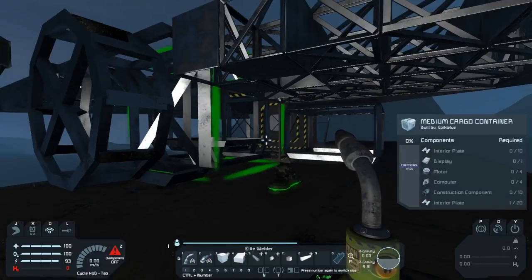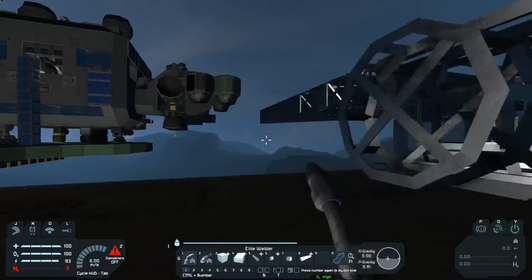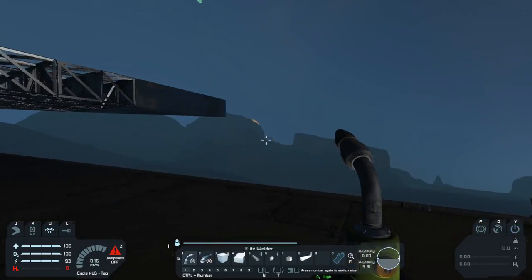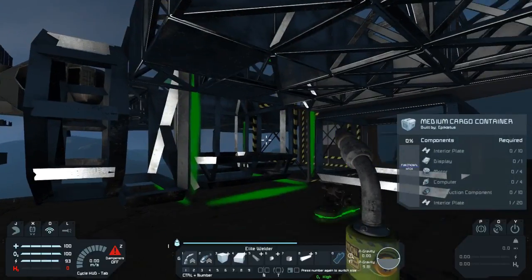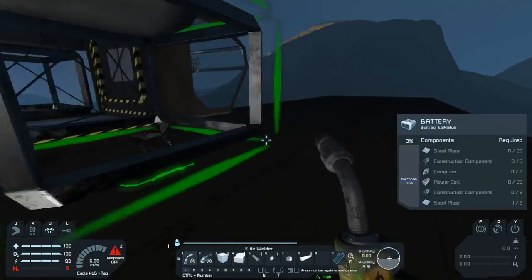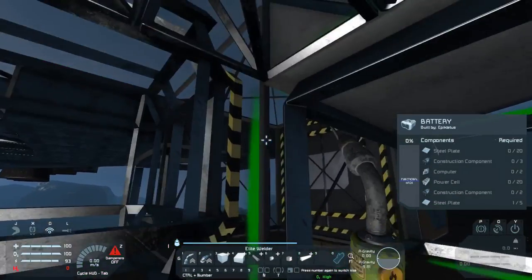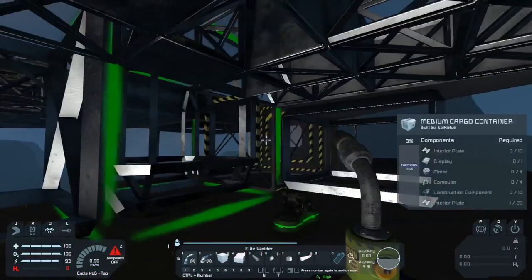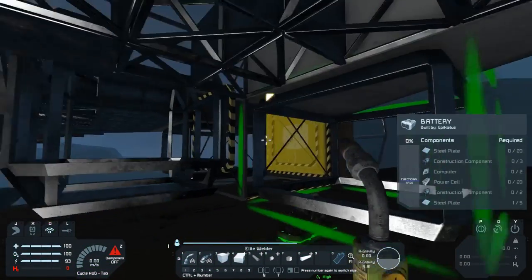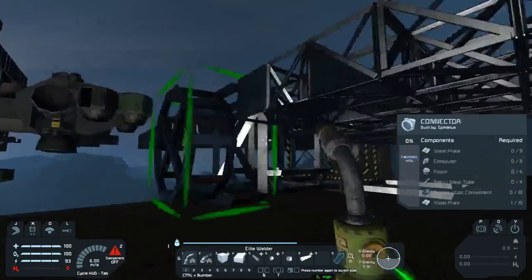I think this is a medium cargo container. I figure this is going to be the kind of thing where I bring a bunch of parts out somewhere, maybe to a base area to build. And so I would just load this up with a bunch of parts and off I go. I can't really see the thing in there, but that is a Sage's connector, which I've never used before. So I figured I'd give it a try.